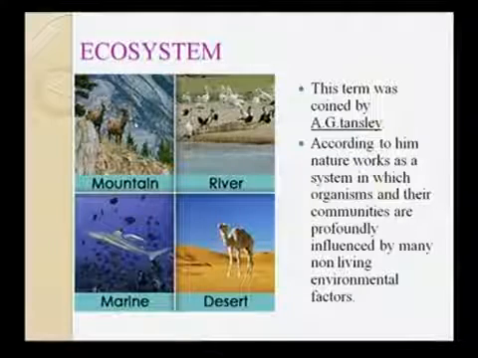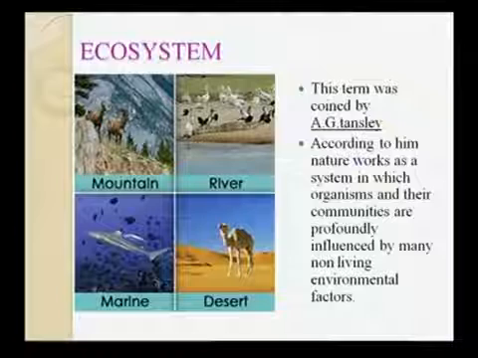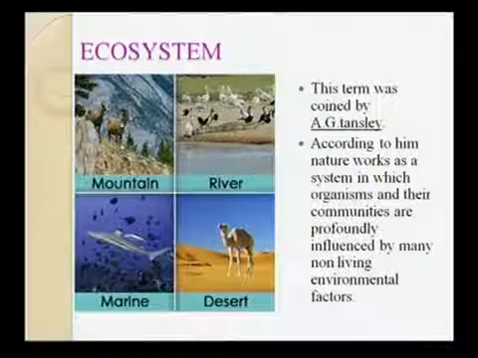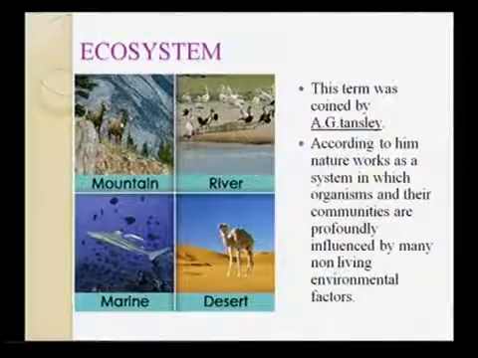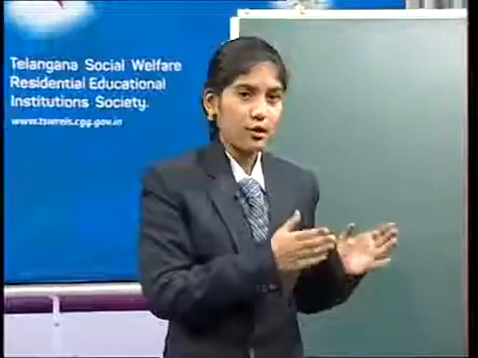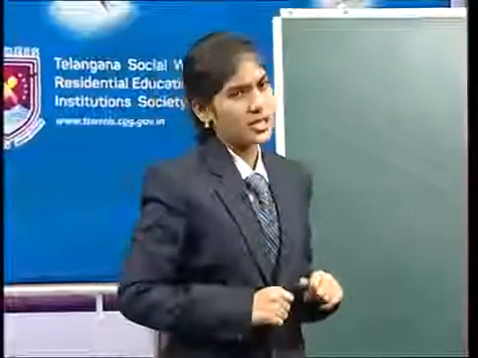And there is an interdependence between each and every organism in the mountain, right. So, that is what we call an ecosystem. That means there will be interdependence between each and every organism. So, that is nothing but an ecosystem. For example, let us take a forest. The forest will become a habitat because many animals can survive in the forest, right. And one animal will depend on another animal for food. So, we can say that is also an ecosystem.